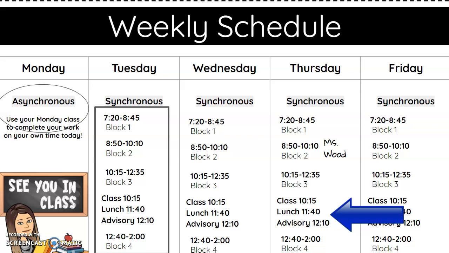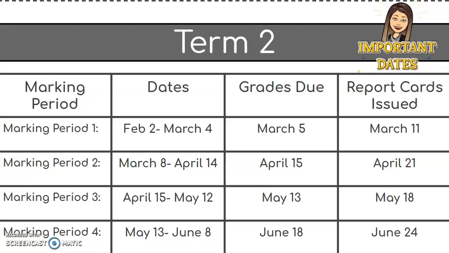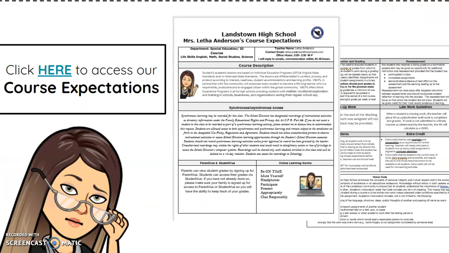Everybody goes into Miss Wood's class. But that's again in our daily folders and the links there. And third block, everybody comes to my class. We usually do a cooking class for Miss Wood and a game group for my class. These are our term dates that will start February 2nd and get us all the way through June 18th. You're able to see when grades are due and when your report cards will be issued.